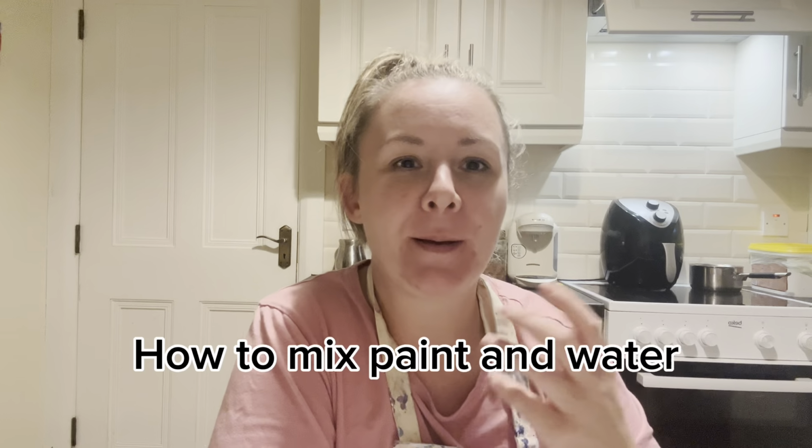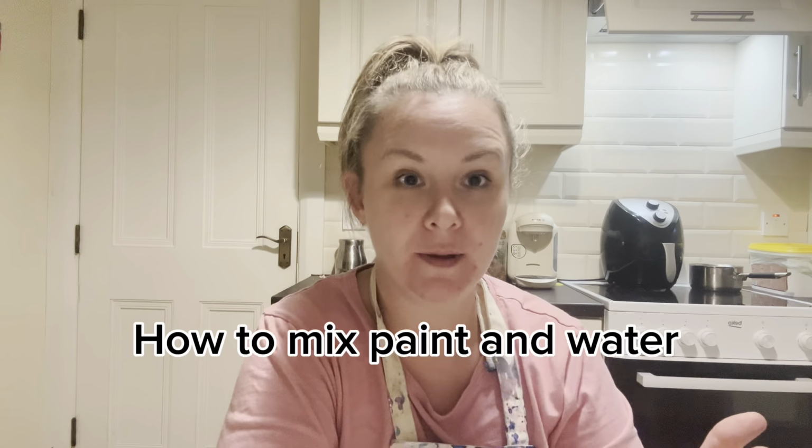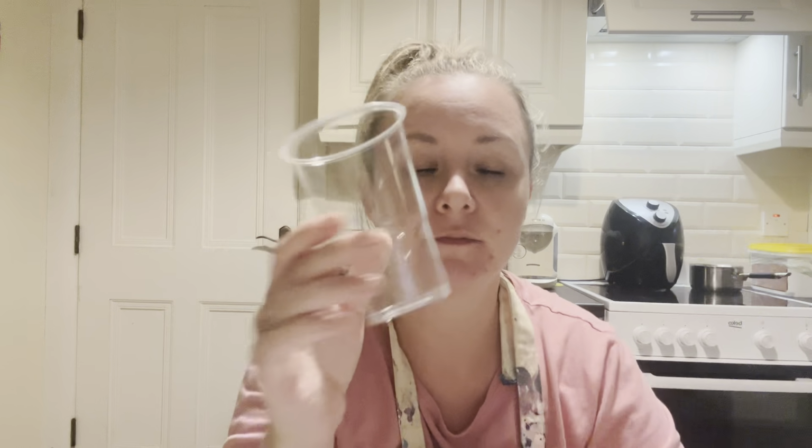How to mix paint and water, acrylic paint. Hi everyone, my name is Jade and I am a paint pouring artist from Ireland. So I'm going to use a sky blue light and I'm going to use water as a mixer. So this is my cup.